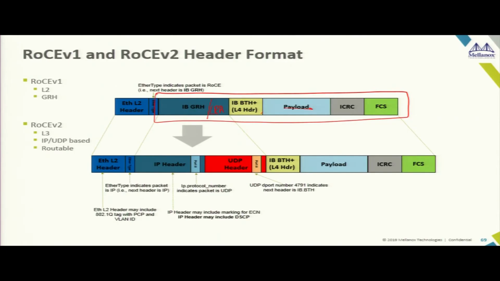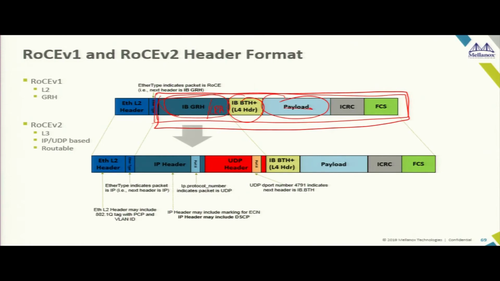InfiniBand switches and adapters receive this. The switch basically operates on this area and then decides where the packet has to go. Once the packet has reached the destination server, the InfiniBand NIC card looks at this header, sees where the DMA has to be done, and then does a DMA of this payload to the system memory directly.